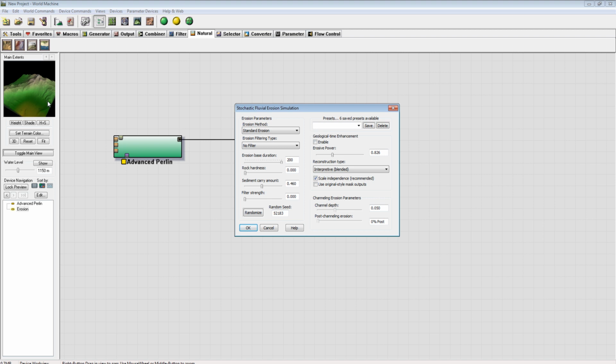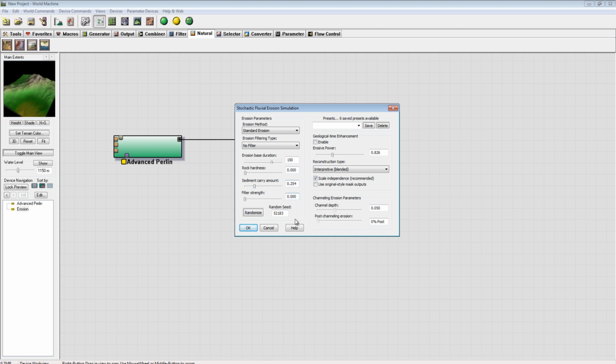Basically that's all World Machine's doing, is setting it up as a visual model that you can import into Vue or Terragen or even GeoControl at a later time. So what I want, you can have whatever you want, is about 150 on the base duration for erosion. I want the sediment carry amount to be set at a decent level, because erosion does have sediment deposits. When something is being eroded, it emits sediment deposits, but it takes a long time to get a lot of sediment built up. So what we're going to do is raise it just a little bit to about, let's say, 2.254.